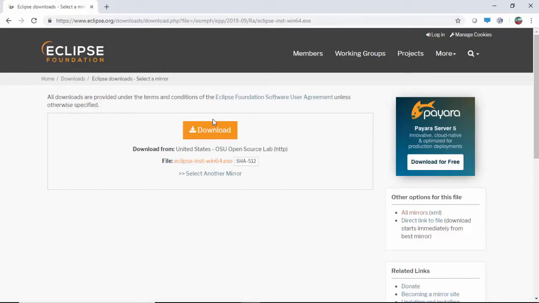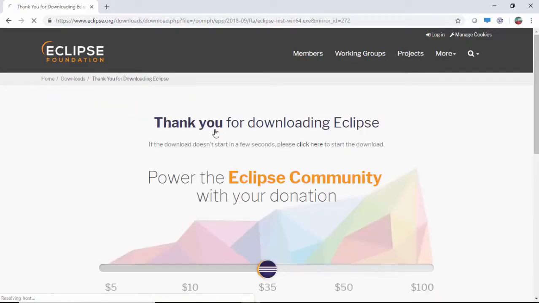I'm going to click on download, and it's going to go to OSU, Ohio State University, right? You can select another mirror site if you'd like to, but we can leave the default site that we want to download it from, and we click on download. Now, it's going to start in a few seconds. So if you see it down here on my PC, it's a 48 meg, and I got a fairly quick internet connection here, so it's going to take just about a few more seconds to download.